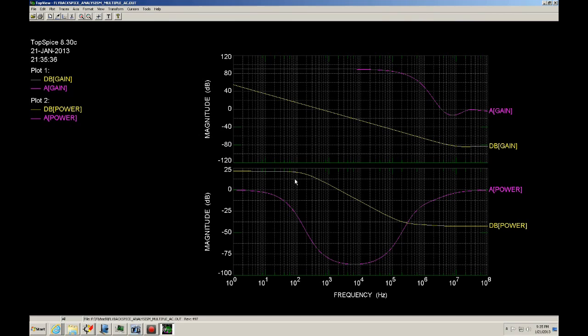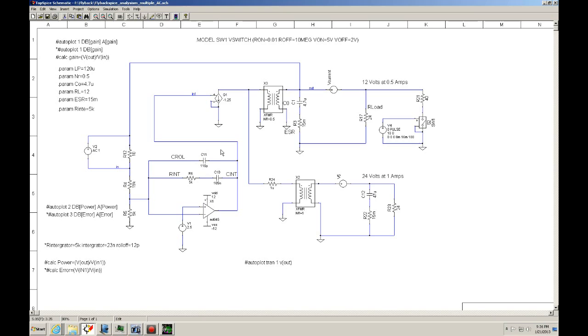As you can tell by this line being straight, this tells me that I've already compensated. Basically, I take the time constant of this pole, divide by 5K, and I should get the value of this capacitor.